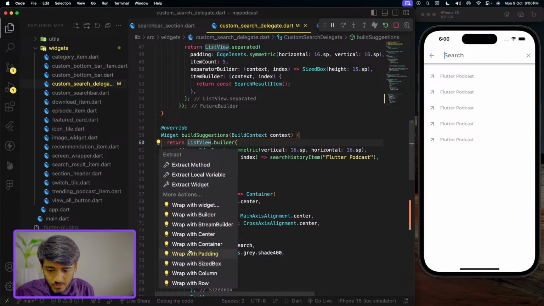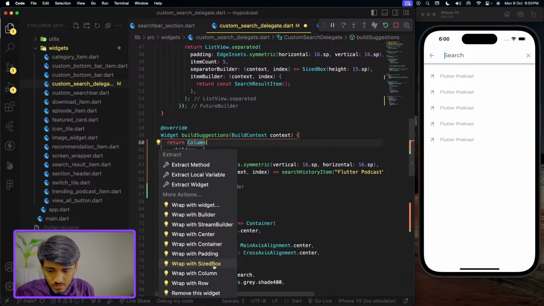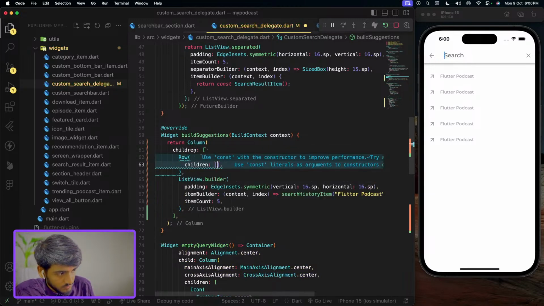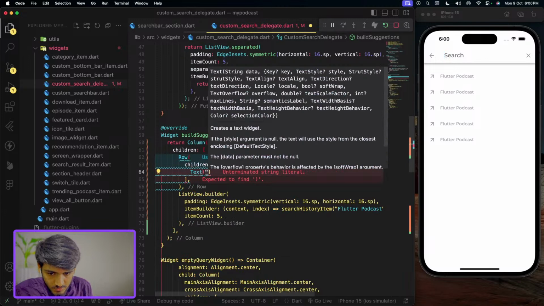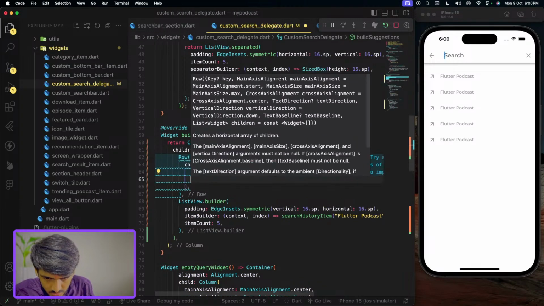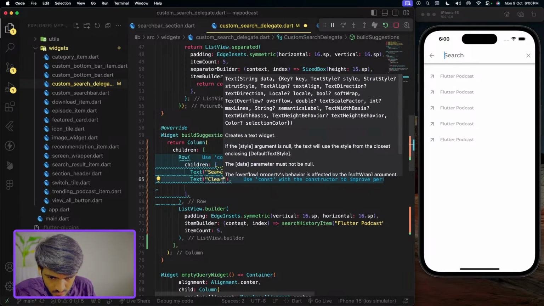I don't need to wrap this thing up in the column, and inside, okay, inside that we'll need to have a row with the text, search history, and clear all.